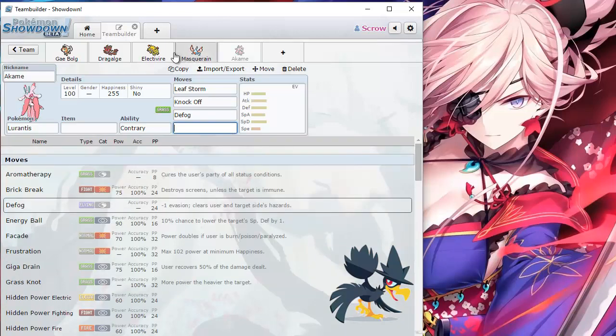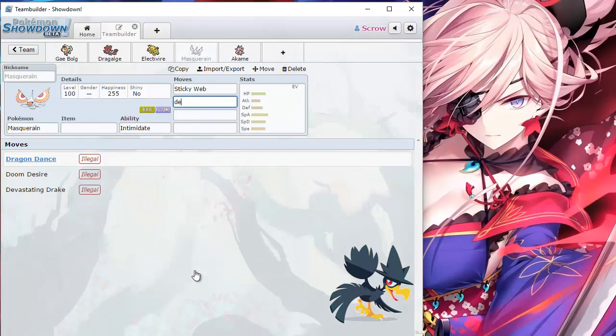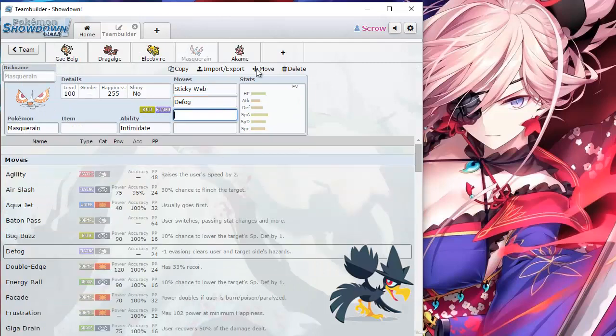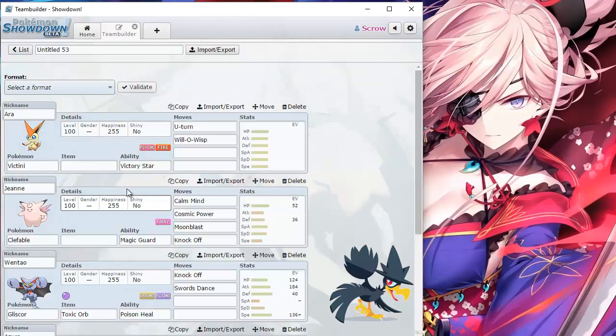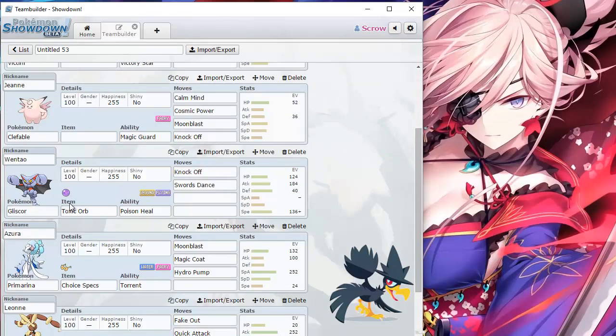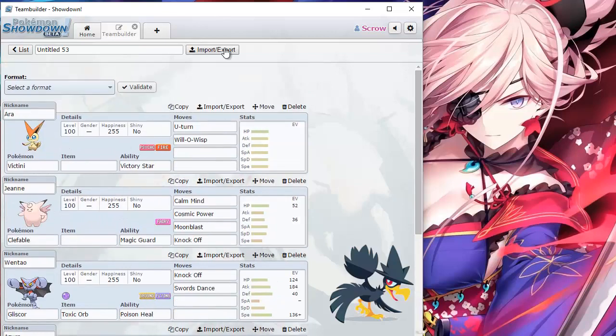So right now in my draft I have, I think, 3 or 4 defoggers. I'm not sure if Masquerade gets Defog. He might. Yeah, it does. So both my tier 5 gets Defog and my tier 2 Gliscor gets Defog, and I also have Rapid Spin. So it's looking pretty good, right?